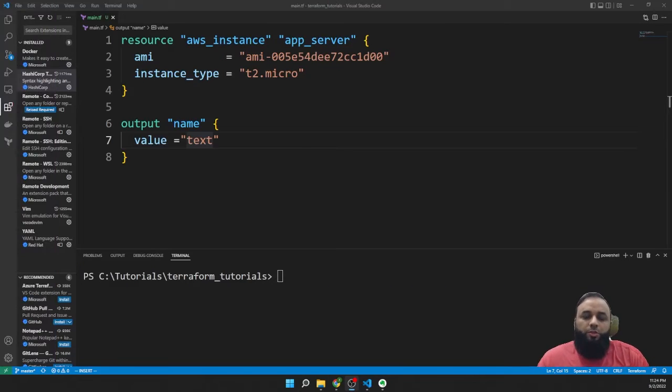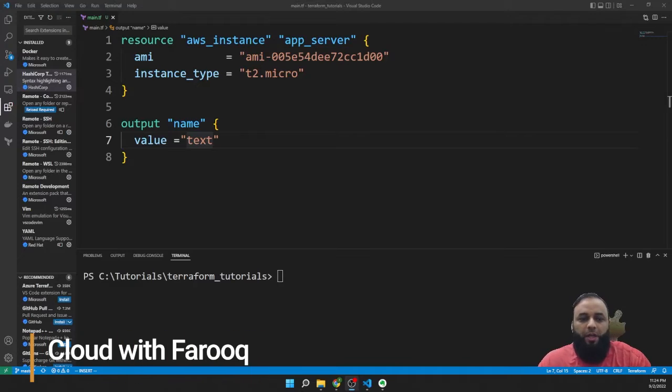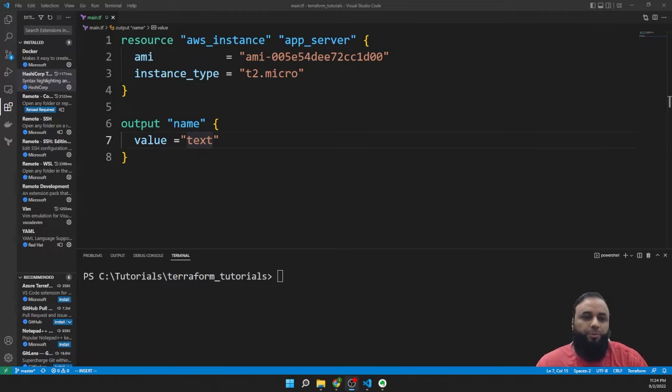Hi guys, so in today's session, we are going to look at outputs in Terraform. And basically, in Terraform, you have resources, which are things that you create, that could be S3 buckets in AWS or EC2 instances or a VPC. And all of these are resources, which we checked in the last time. And then you have data sources and then you have outputs.